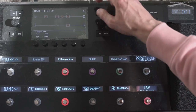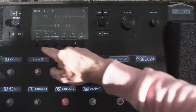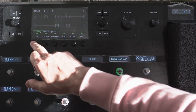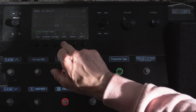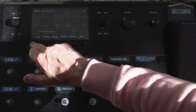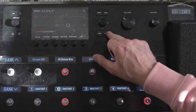Then I moved down to this path 2A, which obviously you couldn't do on the HX Stomp, but you can here. Transistor tape. I've got that set up for some nice delay. So 500 milliseconds, 63% feedback, wire flutter 3.6, scale at 75, spread 2.9, mix at 25, headroom pushed up. And then lastly, a dynamic plate, 6.3 seconds decay, damping at 7.3, mix at 17%.